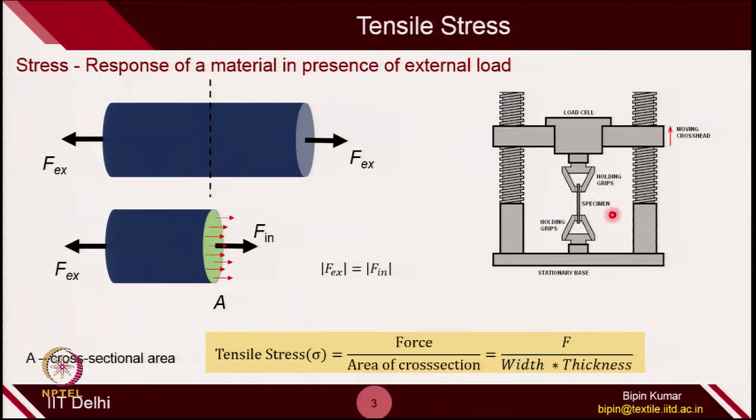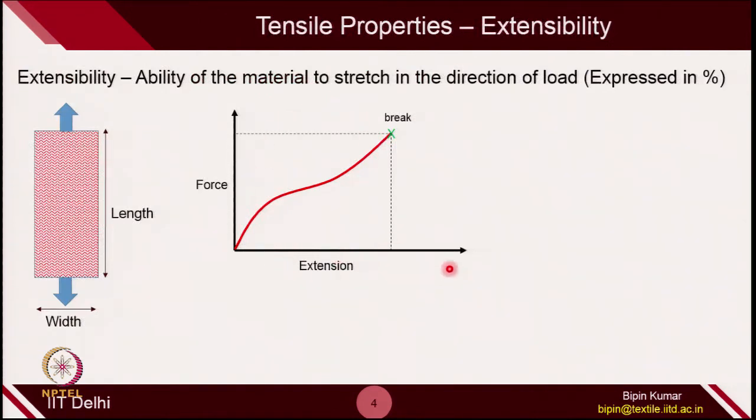How do we get this tensile stress? We fix the specimen between two jaws of the machine, and the upper jaw is fixed to the load cell. Then we pull the material from one side, keeping the other side fixed. This is the length of the specimen fixed between the lower jaw and the upper jaw. When you pull, the load cell measures the amount of load, and an extensometer measures the extension in the specimen. With this we get a diagram like this: force versus extension. When you apply more and more force, you expect more extension, and eventually the material will break.